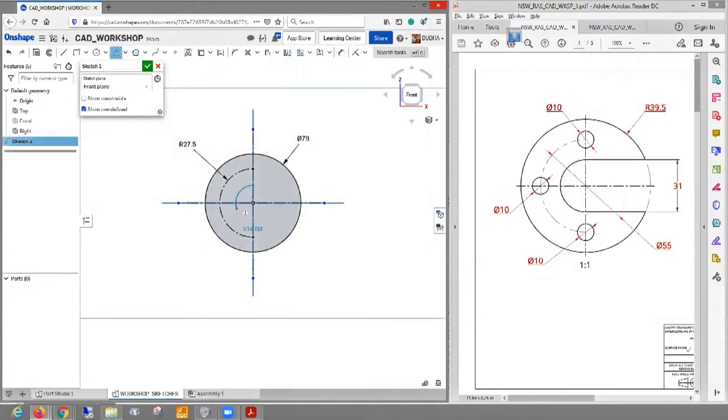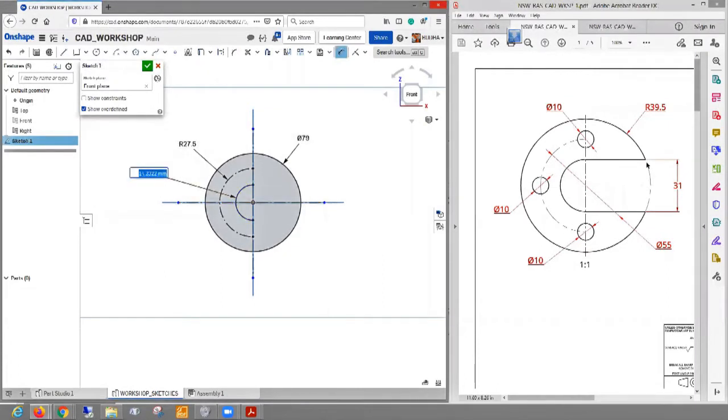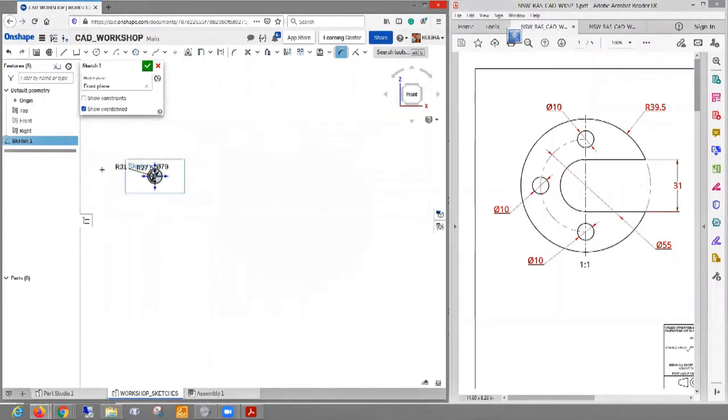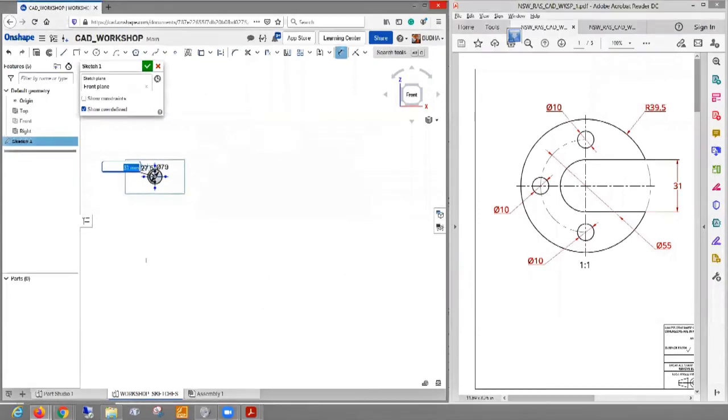We will draw an arbitrary arc and then use our dimension button to select the dimension. And what is the dimension over here? As you can see, it says 31. So we can say that's a diameter of 31. That means it is 31 divided by 2, which is 15.5.